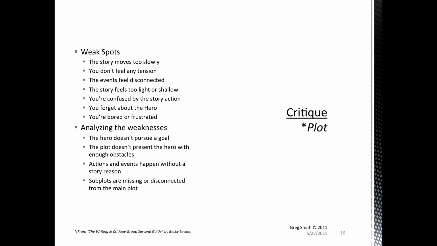Sometimes when critiquing someone's work, there may be a problem with the plot. For example, the story moves too slowly, you don't feel any tension, events feel disconnected, or the story feels too light or shallow. If you're confused by the story action, or you forget about the hero, or you're bored or frustrated, this could be because the hero doesn't pursue a goal, or the plot doesn't present the hero with enough obstacles. The actions and events happen without a story reason, or subplots are missing or disconnected from the main plot.